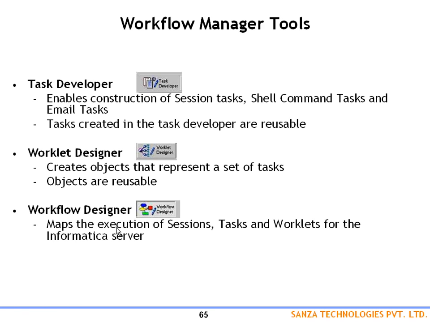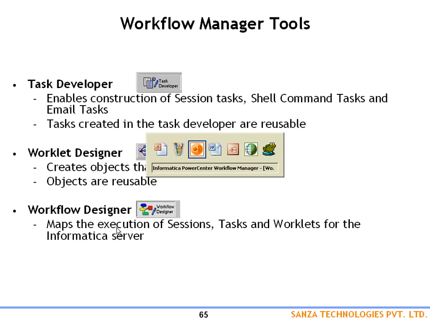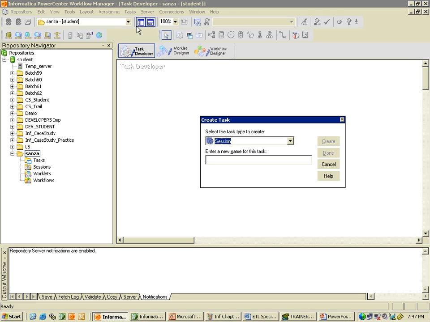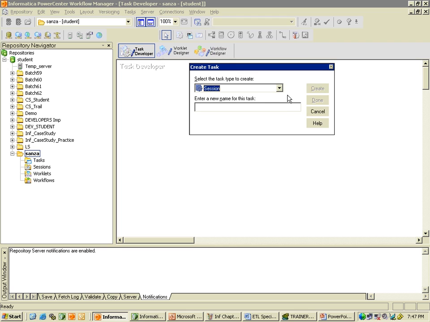So the first step is to create a task. Under your folder, go to the task developer. To create a session task, you have to go to the task developer. Now create the session: Tasks, Create. It will let you create three types of tasks: session, command, or email. For us, we need a session task.